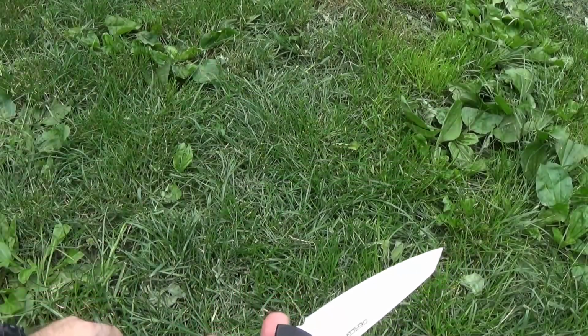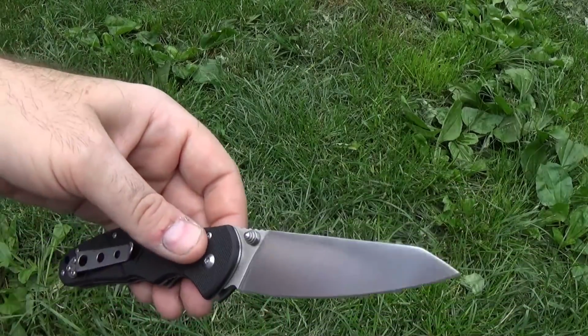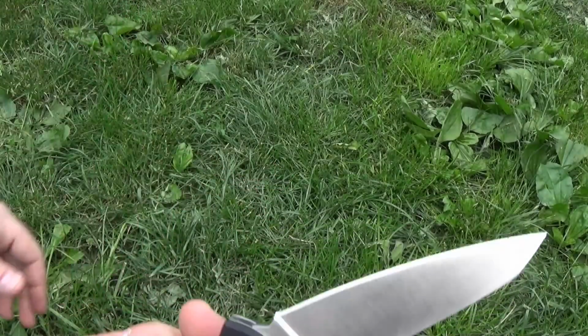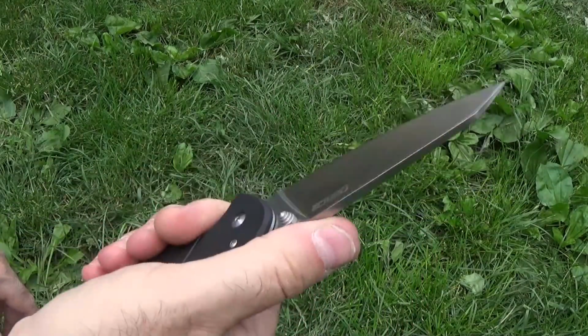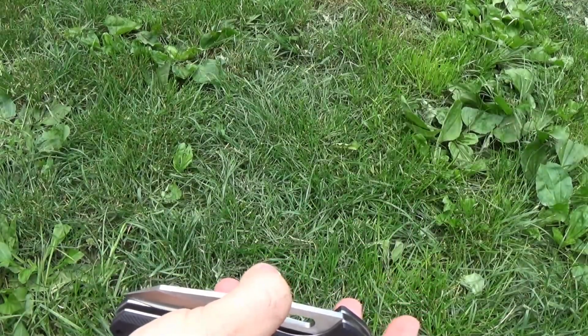And maybe, now that I'm thinking about it, remember I mentioned the feeling like the Ontario Rat one? This does have the full flat grind blade, the thumb studs, the way they're positioned and worn, the light weight to it. I don't know, something about it really reminds me of the Rat one. I think I'd be happy with either one of these though.